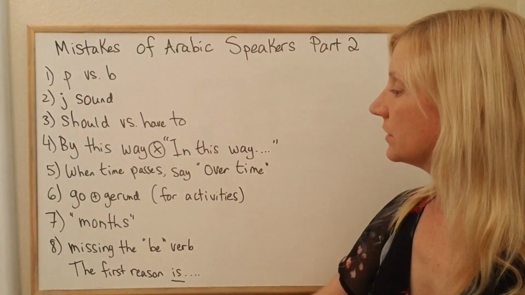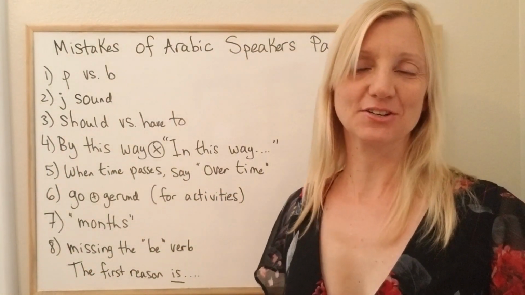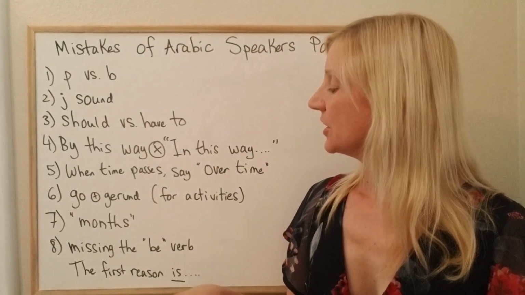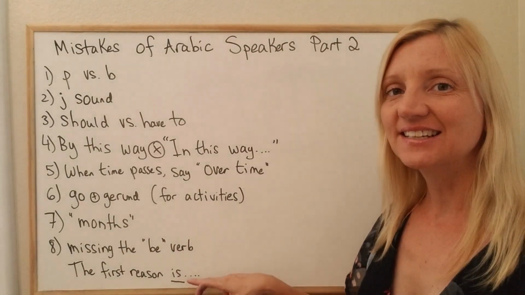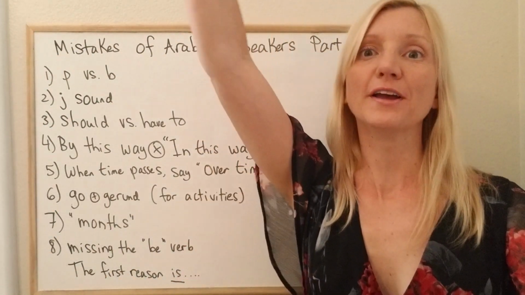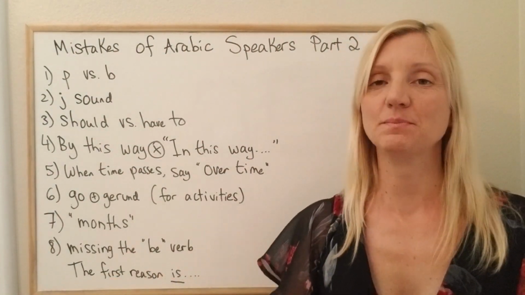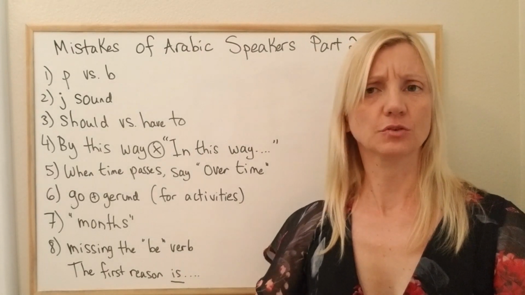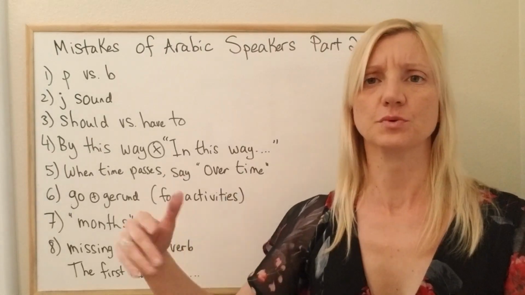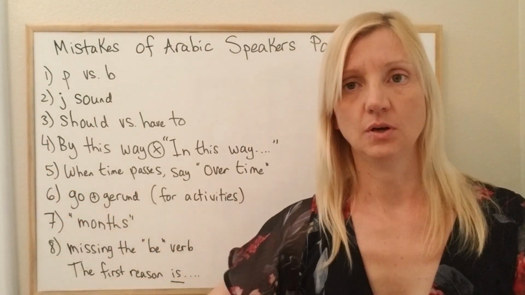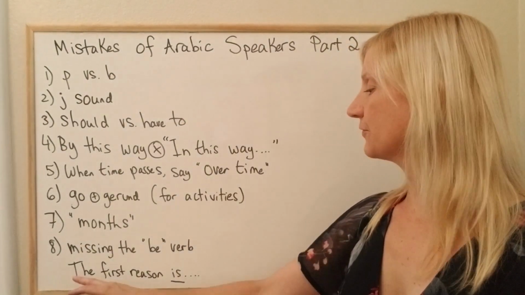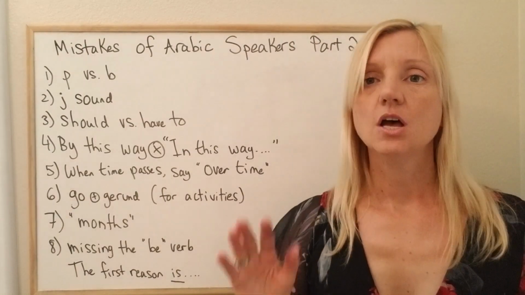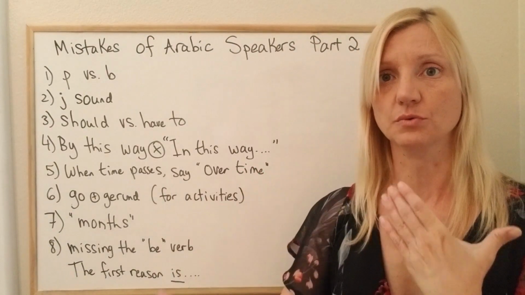Okay. The last one is a lot of my Arabic speakers miss the be verb when they give their reasons on prompt number 1. So you must say the first reason is, okay? A lot of students just skip right over that, okay? So the prompt might be, do you think children should own cell phones? The student says, no, I don't think children should own cell phones for several reasons. The first reason, that the cell phone disturbs them. Ooh, where's the be verb? The first reason is that the cell phone disturbs them, okay? So please don't forget the be verb when you're giving your reasons.